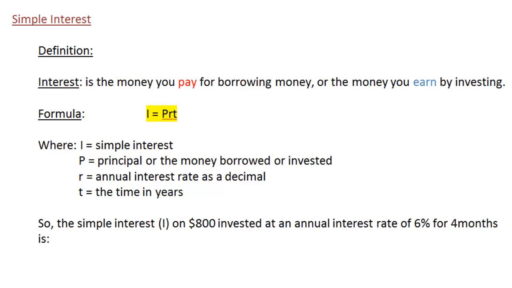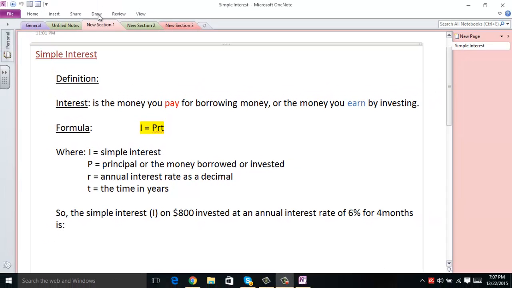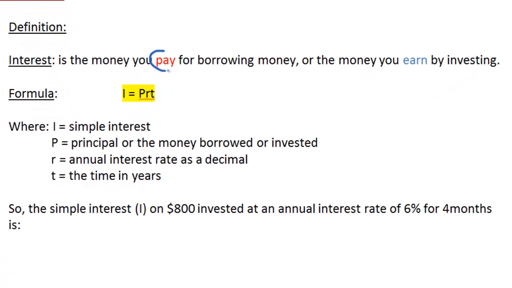So as you can see here, there are two words that are very important: the money that you pay, for sure, when you borrow money from the bank, you have to pay interest, or the money that you earn if you are investing. So it depends. In both cases, there is something we call interest for the period.